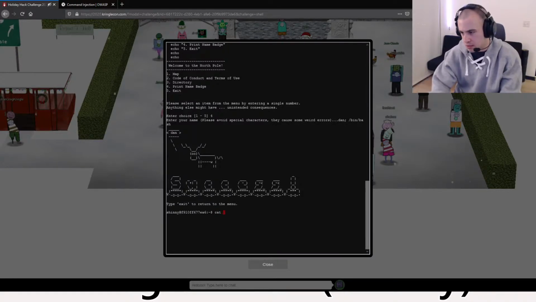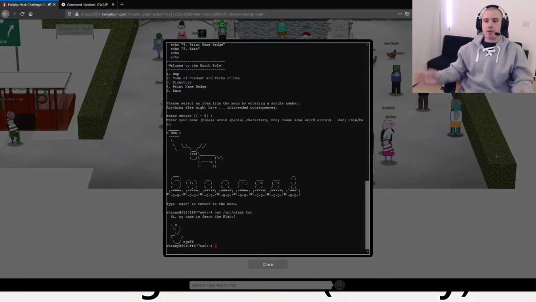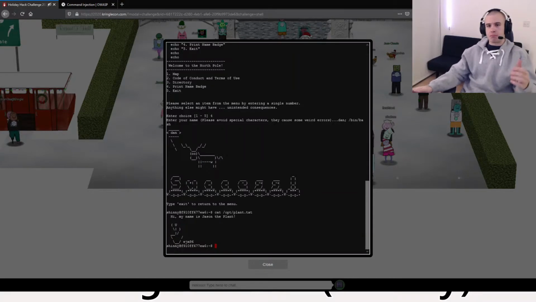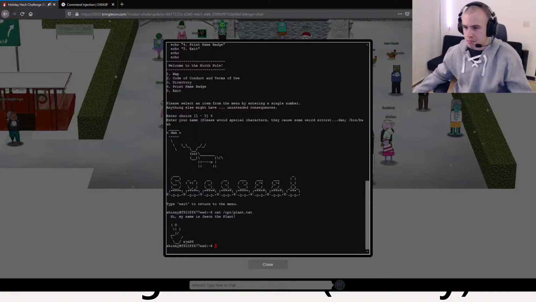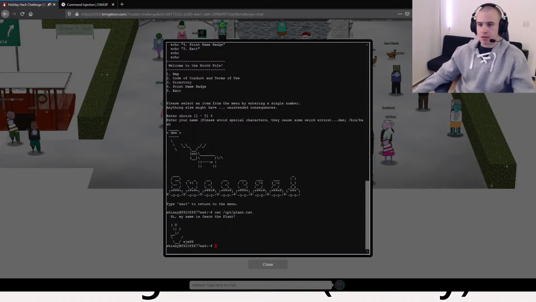One thing I do want to do is, we saw in this source, was it plant.txt? Yeah. Hi, my name is Jason the Plant, EJM96. I don't know what that means or if it'll be useful, but let's keep that in mind. At any rate, this is how you solve that challenge. Hopefully it made sense with the command injection. Key takeaway here is don't trust that user input. Don't execute commands using a shell from user input ever. Never do that. And that's the challenge.